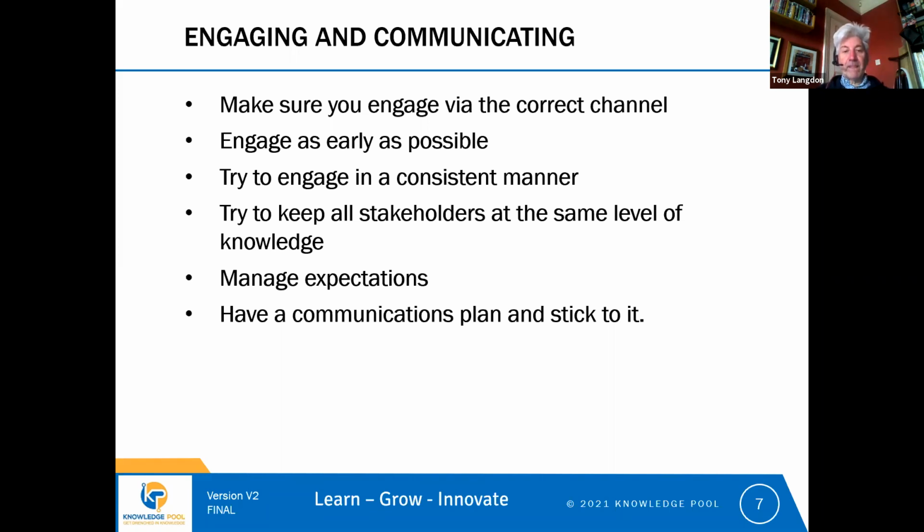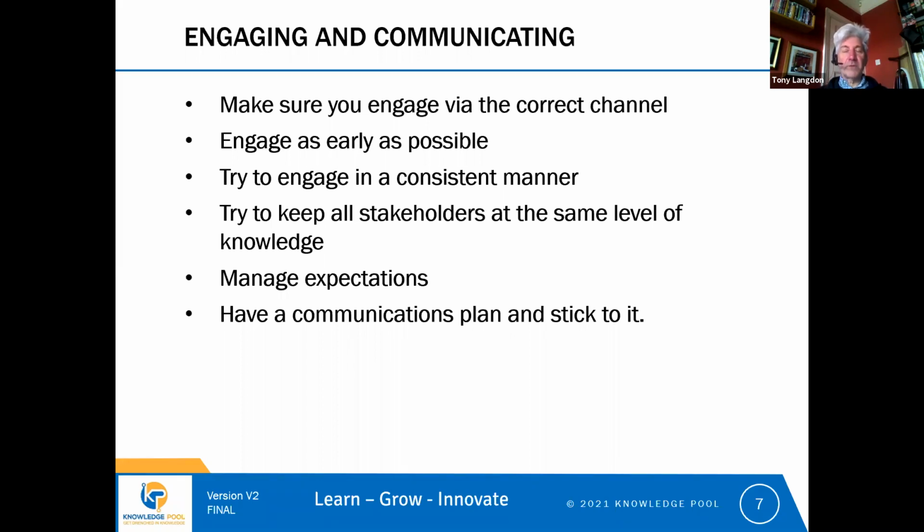Now, many stakeholders will want to join the project steering group because they know that it's a way of influencing the project. It's a way of making sure that they get what they need. But there's a risk here, which is that the steering group gets too big. It becomes too unwieldy. It can't make the decisions that it needs to make because there are too many people on it. So it's important that any requests from stakeholders to go on to the steering group are passed to the steering group chairman, who is usually the project sponsor.